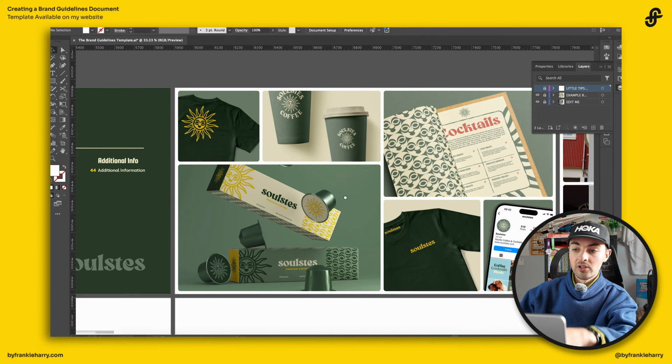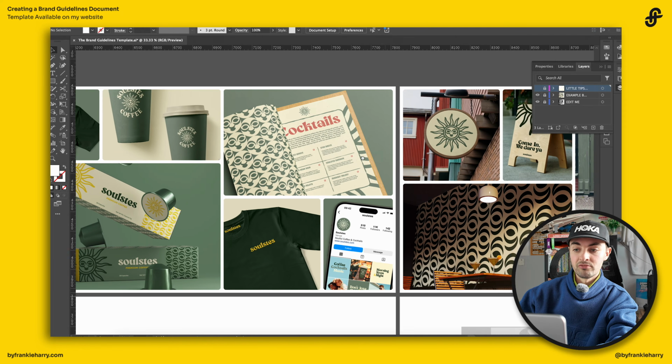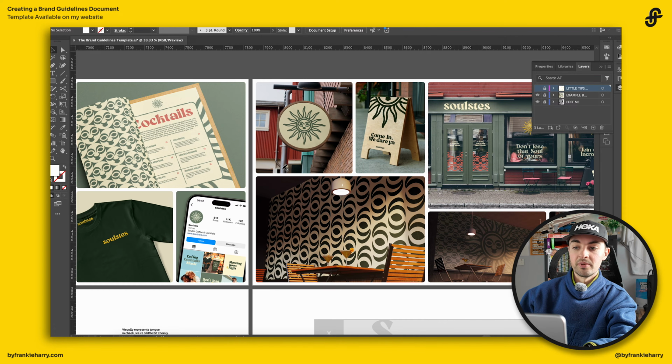Now, I always include mock-ups at the start of a guidelines document. The reason I do this is because when people are coming to open this document, they're instantly seeing how the branding should be used or how it looks in the real world. So they have a good basic understanding of layout styles, colors, and things like that before they actually deep dive into the rest of the document, instead of waiting to get to the very end of the document to have a look at the brand in action.